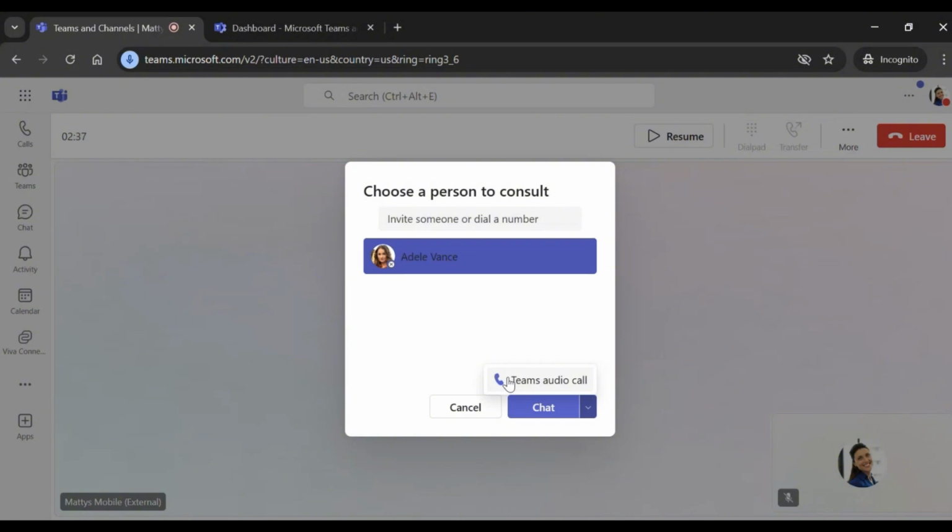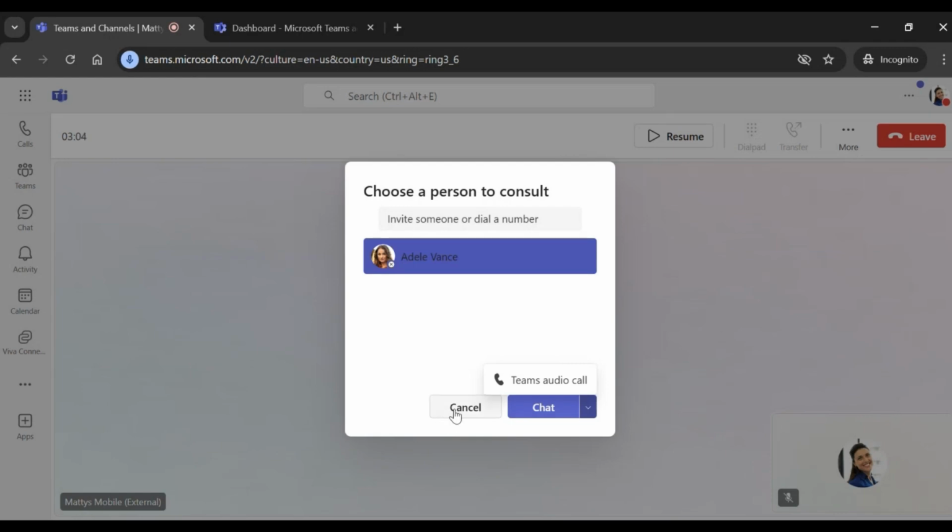If she was free, I could transfer the call, and I would transfer using this transfer button up here, which says resume. If she was red or yellow, we could actually use the chat function. So this is where we're bringing all of that UCaaS functionality of both calling and chat into one. You'll see the presence and you can decipher what would be the best way to consult Adele before we actually transfer that call. So how best to give her a warning.